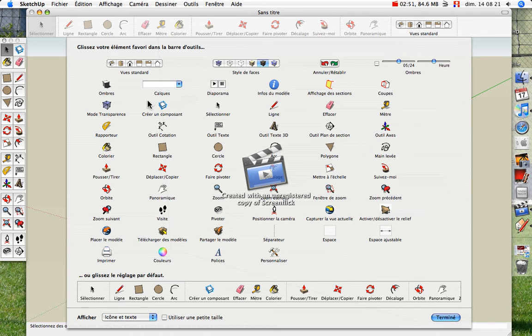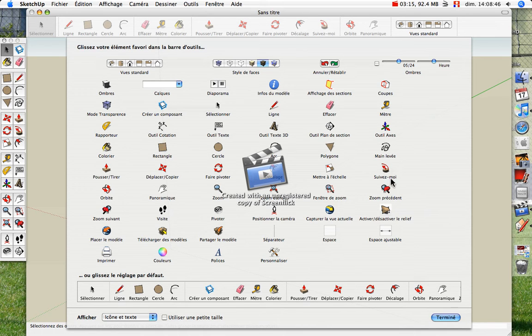You might want to get rid of this one, and you might also want to get rid of the zoom and extended zoom, and also that one, and these three over here. You're going to get rid of that one, and these three, okay? And also this one, as I just said.